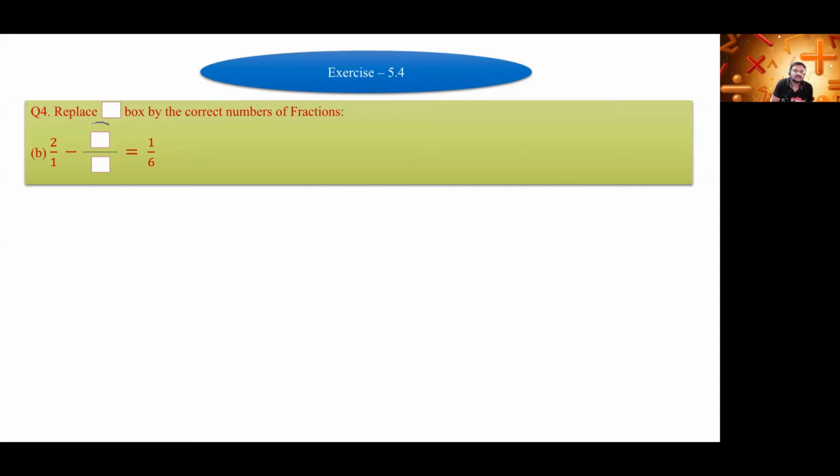Now we have to get the value of these boxes. These boxes are nothing but one type of fraction only, na? Something upon something. So whenever we want to get the value of any unknown quantity, for example, x minus 2 is equal to 3, we want the value of x in this equation. So what we do, we keep that unknown thing on one side and we shift all the other things to the other side. So it will become 3 plus 2. So what is the value of x? 5. तो सेम कंसेप्ट आपको यहाँ पे अप्लाई करना है.